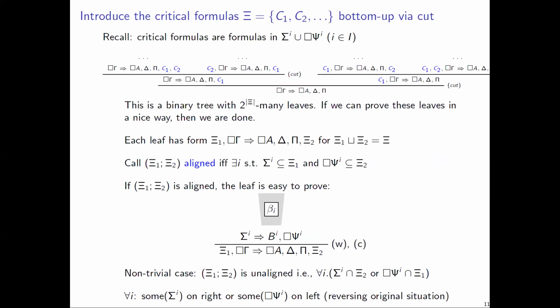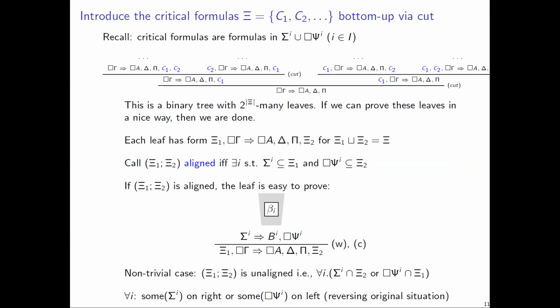Now in the proofs we have, so let's say the sigma i. We should have seen it on the left, but it has appeared on the right. Which means that we have a proof where sigma i appears on the left, in the original proof, and some sigma i's appear on the right. But that's exactly what you need to get an axiom.